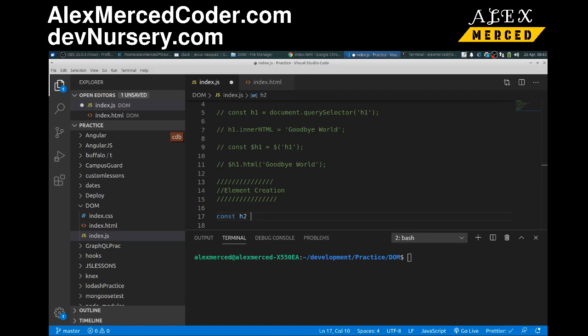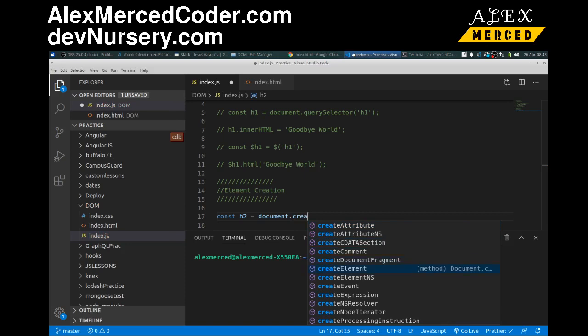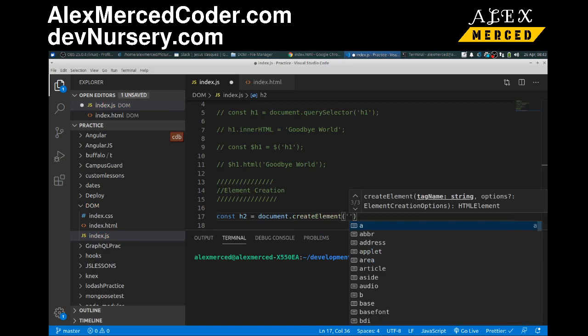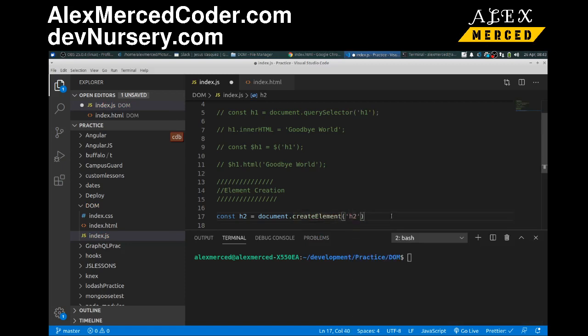Okay, so first we'll do it in plain vanilla DOM. So we'll say const h2 equals document dot create. You see here, I think it's createElement. And then we put the name of the element, so I'm going to create an h2. Okay, nice.